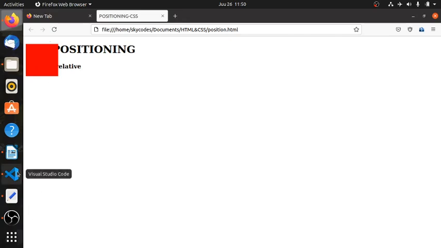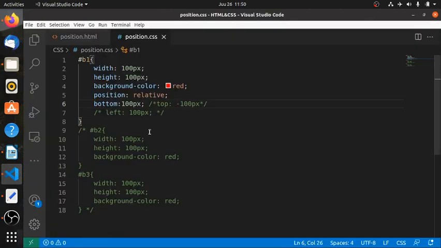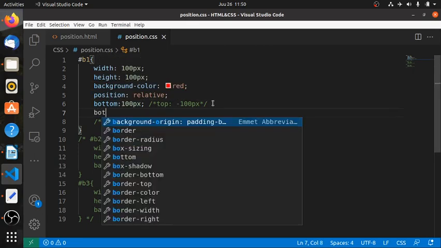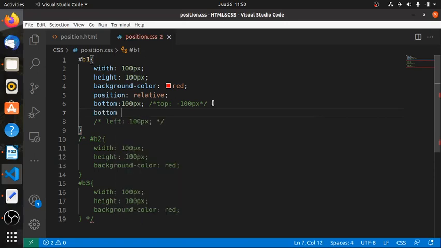Okay, please repeat this part so that you can understand this. Then it means if I said bottom to be, remember we can't use both here, we have to deactivate the other one. If I said bottom negative 100 pixels, we need to comment this.